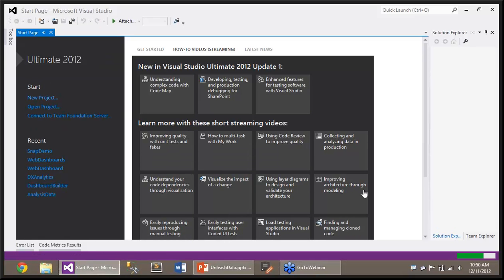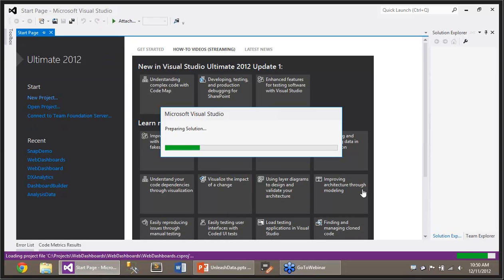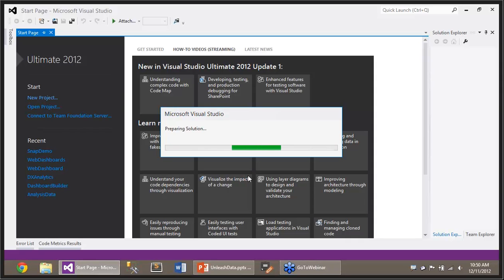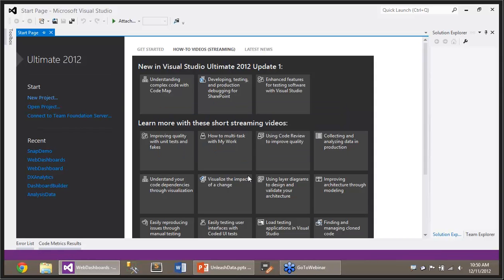So it's web dashboards. Let me tell you what I did to set this up. The first thing I did is I started a blank DevExpress ASP.NET project. The second thing I did is I added jQuery. And the last thing I did is I literally just dropped our dashboard viewer onto the design surface. And then that was it. You can see the fruits of that labor here.